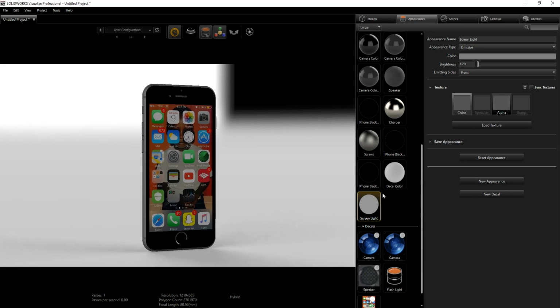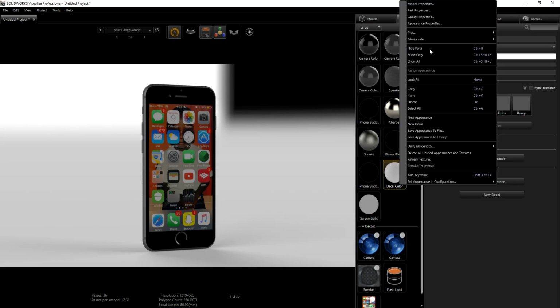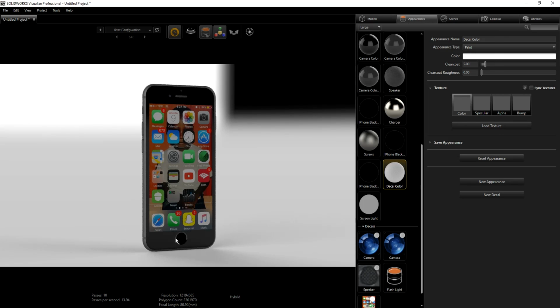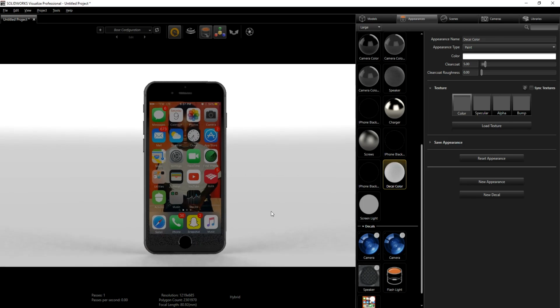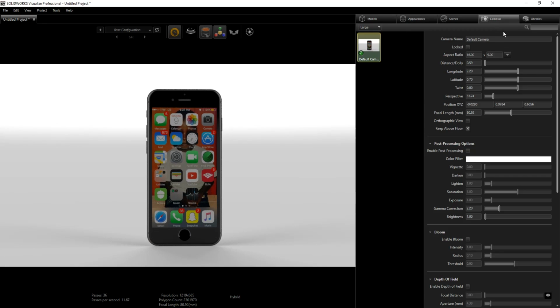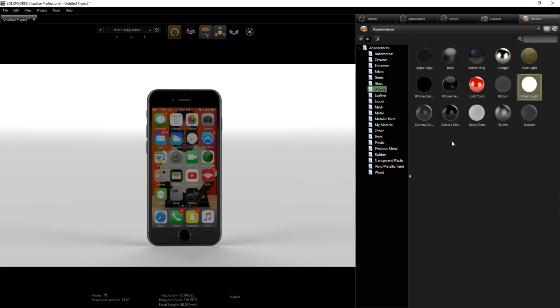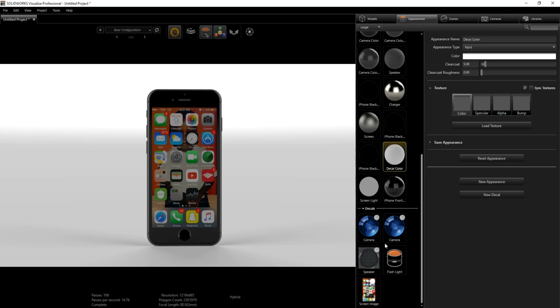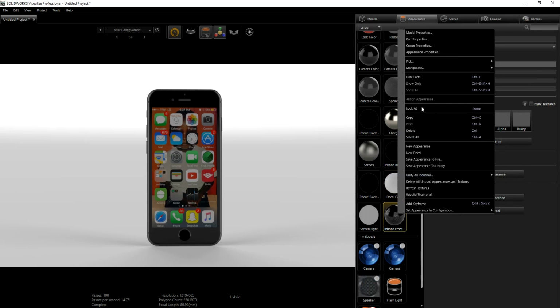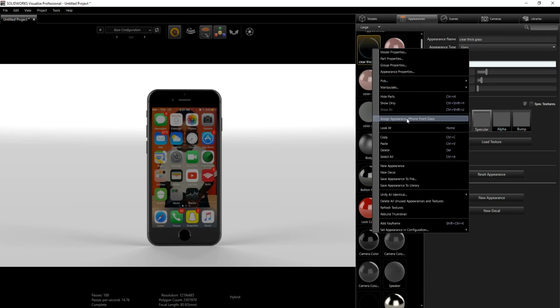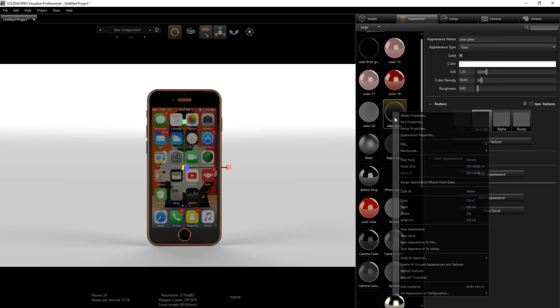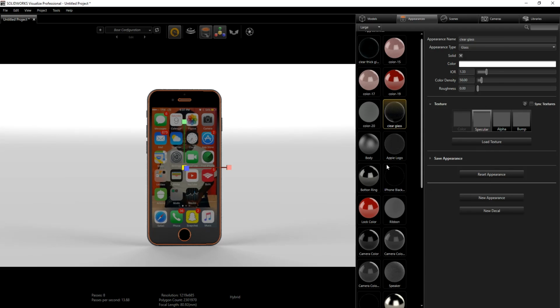So now I can right click on my material, and show all parts just to show my screen again. So now my glass is on it. So what I want to do is go into my library again, and I made the material for the glass, and I'm just going to drag it into my scene for now. And under my appearance, I'm just going to right click, copy, and I'm going to go into my glass appearance, right click, assign, and this one as well, right click, assign.